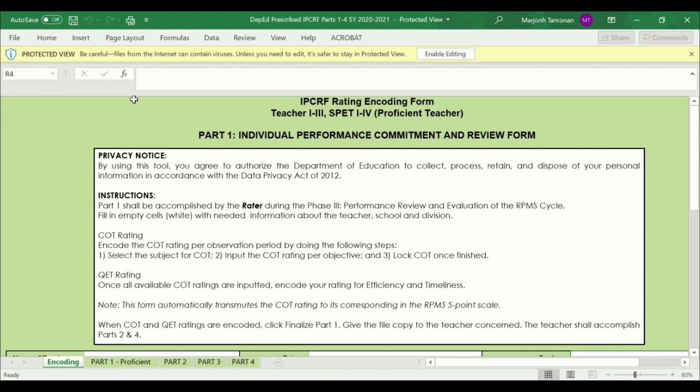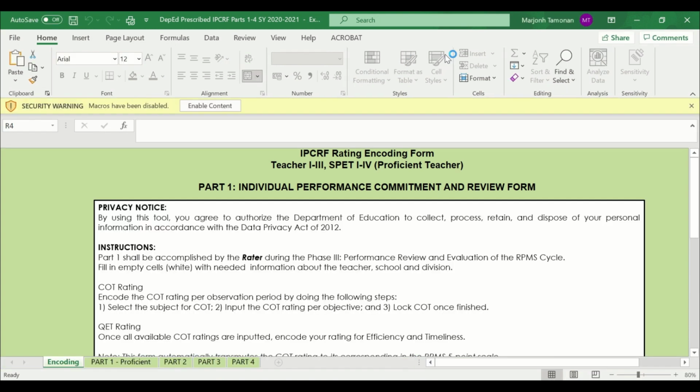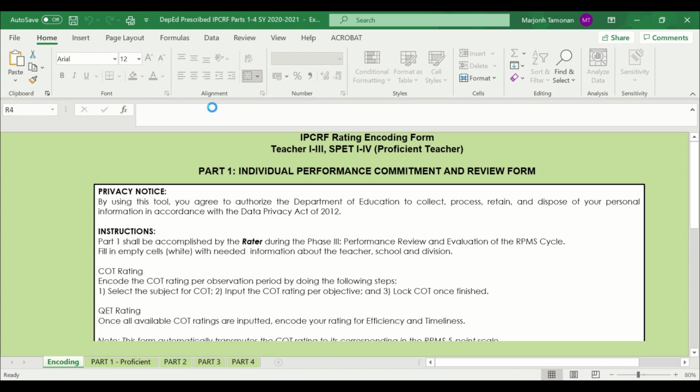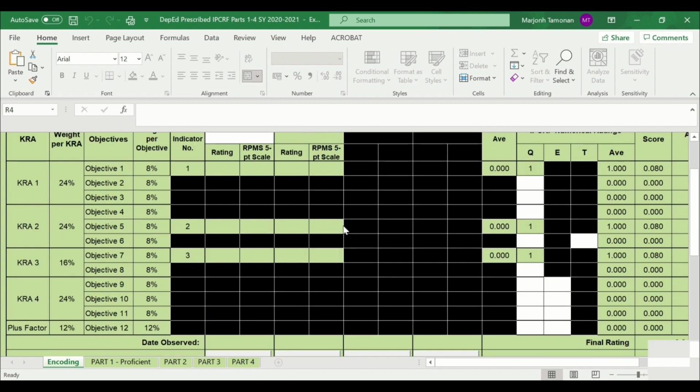The first step is click Enable Editing, and click Enable Content. Take note that the process of enabling macros may differ in different versions of MS Excel. So it is recommended that we use Windows 10. So here's now the template.